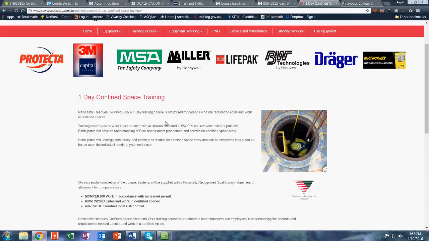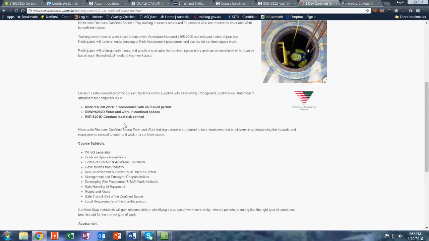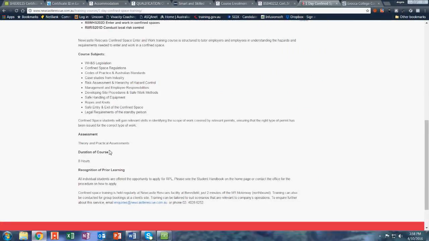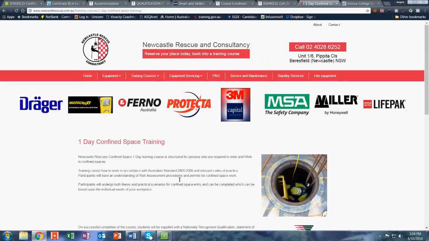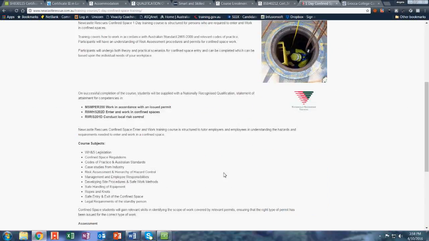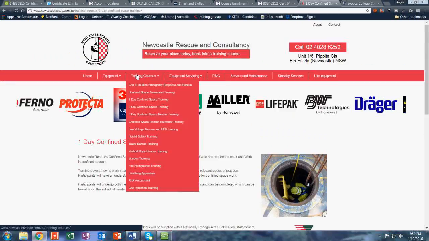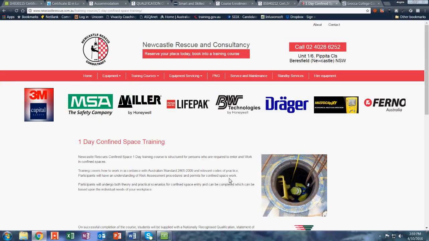I've got the outline of the course, NRT logos there, the code and title of the units. They've broken down what it is and how long the course is. They said it's an 8-hour course, theory and practical assessments. They're offering RPL, and they said where it's located as well. So if I was them, I'd also have the enrolment form there or the student handbook somewhere. I don't know whether they've got any of them in there, but I think when they inquire, they get that sent out to them.